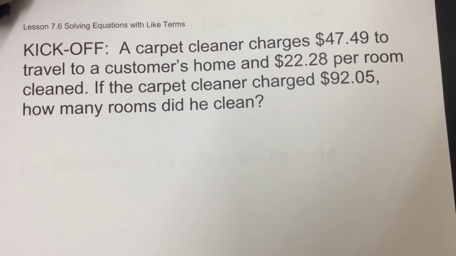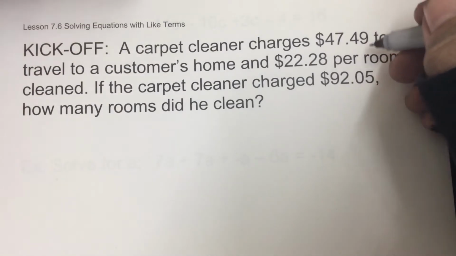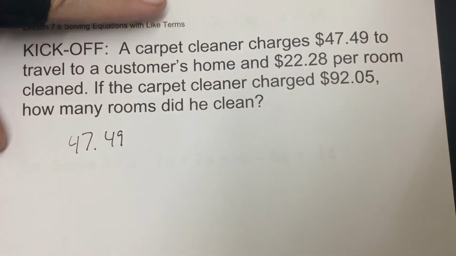So a carpet cleaner charges $47.49 to travel to a customer's home and $22.28 per room cleaned. If the carpet cleaner charged $92.05, how many rooms did he clean? Well, think of your $47.49 as a flat fee. It doesn't matter how many rooms they clean, you're going to be charged the $47.49 just to have them come out. So we're going to start with that, $47.49.